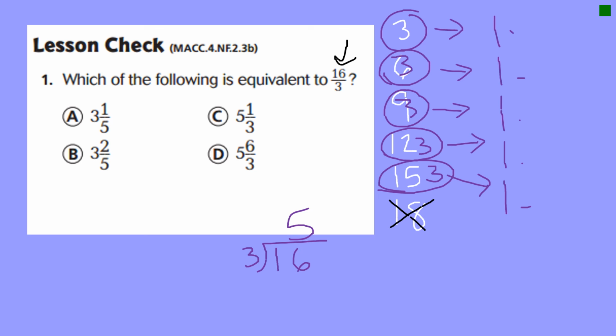Did we use all our pieces? Nope. We only used 15 of the pieces. How many do we have left? 15. What do we have to start again? 16. So we have 15, boop, 16. We have 1 out of the 3 left. And look over here. 3 times 5 is 15 minus 1.